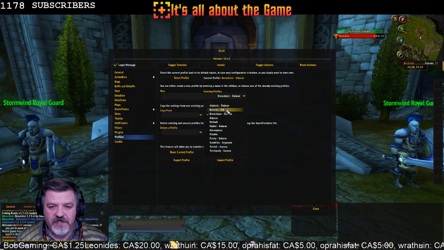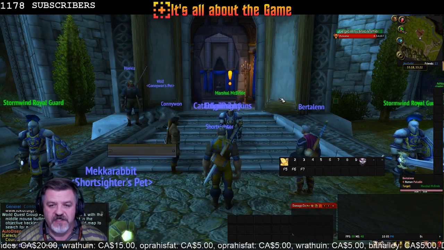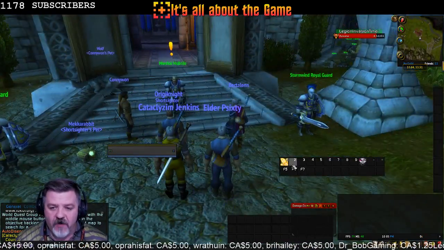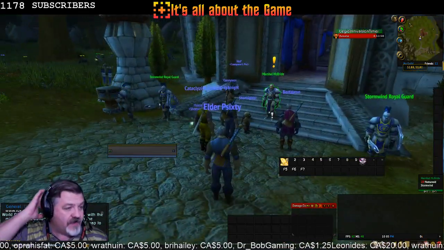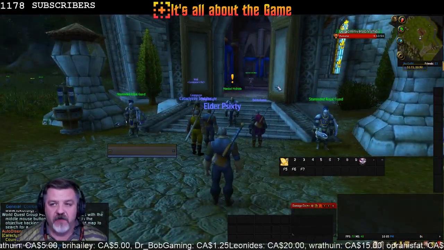No, I don't want bruised knees. I want Benares. We'll use Benares's. There we go. Close. So this is the interface we're going to use on this toon. Of course, we have our one spell that we've got right now. I'm probably still going to go tank spec on this rather than ret. It's hard to say, but I'm pretty sure tank spec is probably the way I'm going to go.